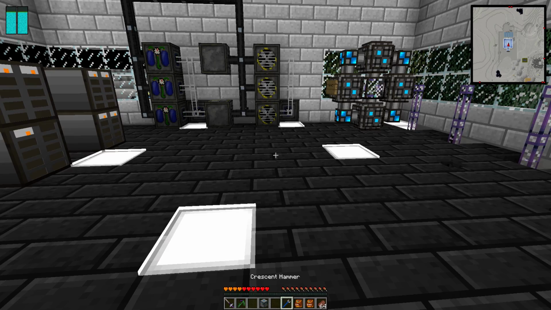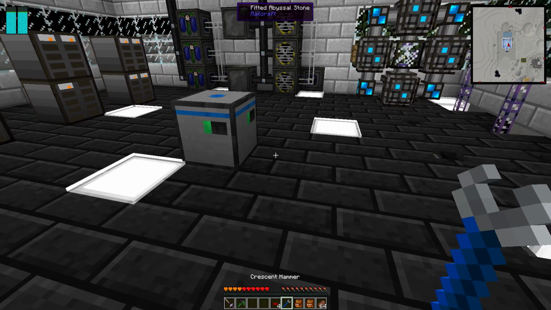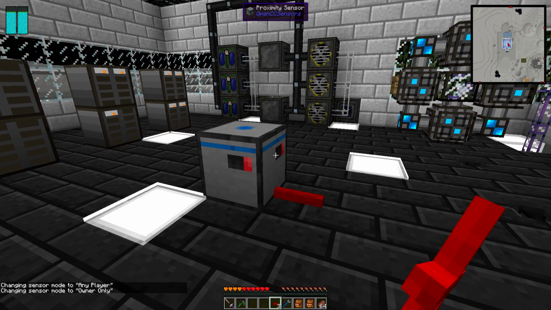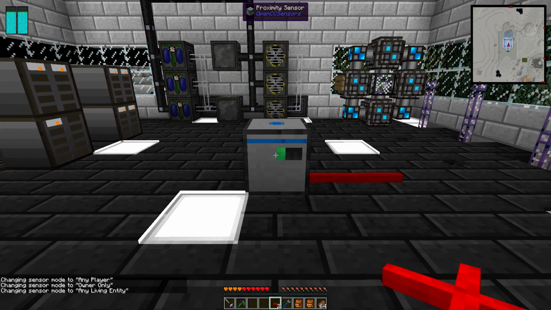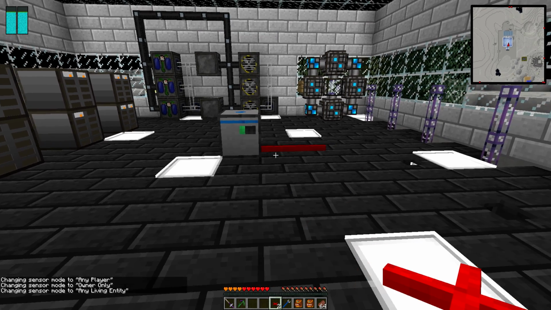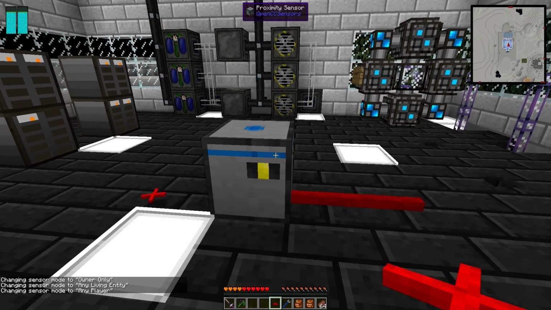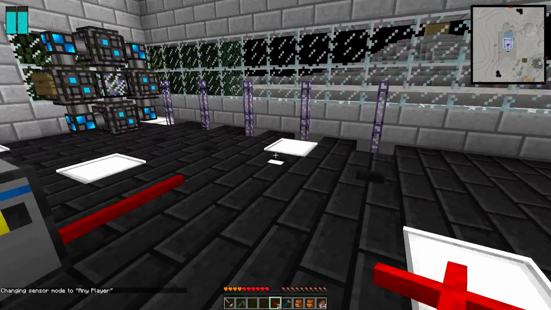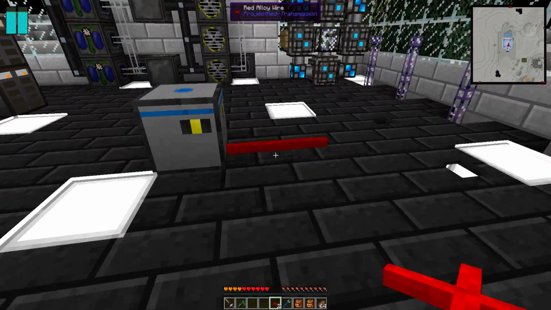And the way this works is when a player is nearby, it sends a redstone signal. As you can see, there are 3 modes to it. There is any player, owner only, any living entity. And see, that's off, that's on. What we want to use is any player. So what it's going to do is when there's any player around within a 16 block radius of this, so 16 this way, 16 that way, 16 this way, it will send off a redstone signal.